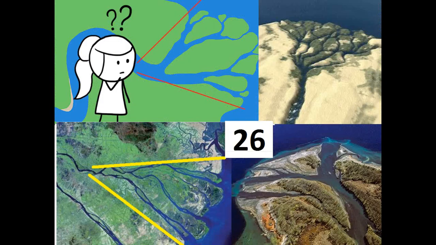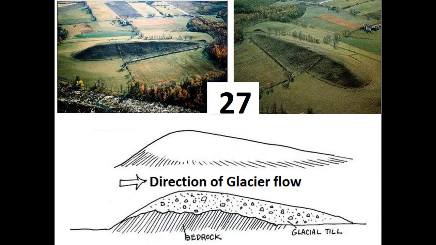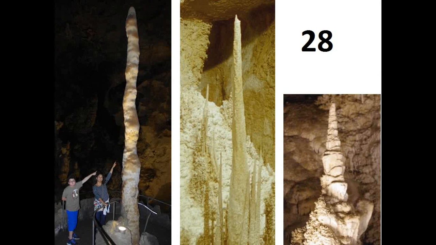26 is a delta. This is where a river meets the ocean and starts dropping all of its sediments, and they pile up. Well, then the river kind of has to go around, and it usually goes around one side and then the same on the other, so you wind up with these triangle-shaped river deltas. Number 27, there's a hint here that this was a glacial landform. These little teardrop-shaped hills are called drumlins. 28, this is a stalagmite because it is a pile of minerals that might eventually reach the ceiling if the pile gets big enough.